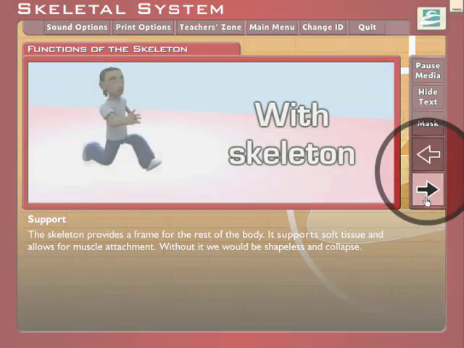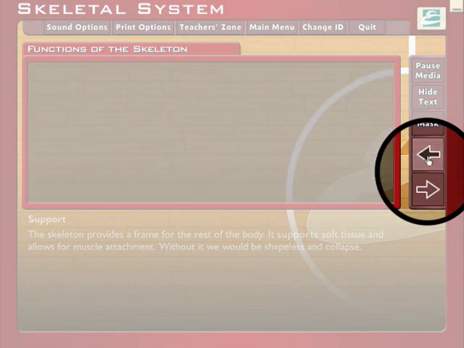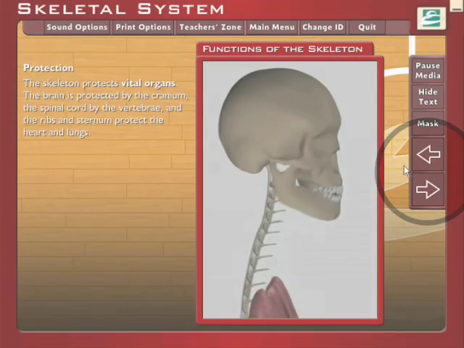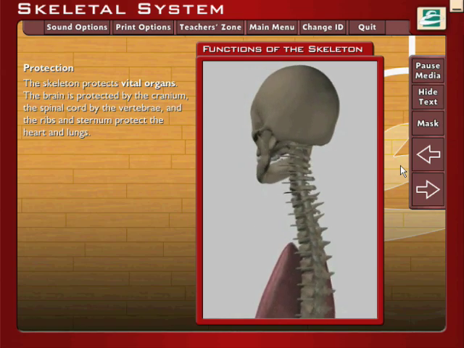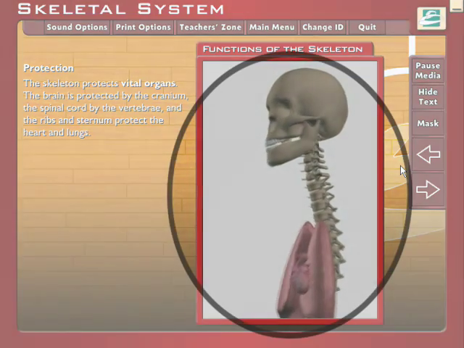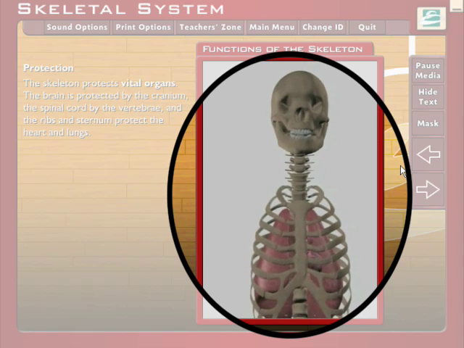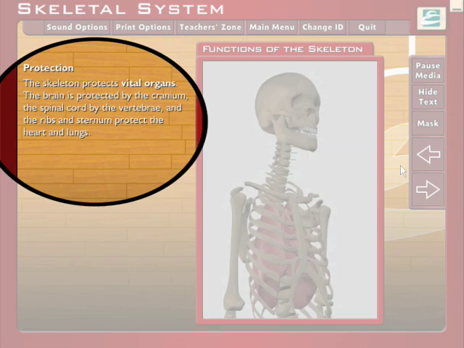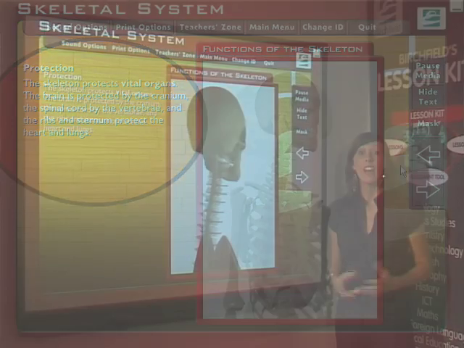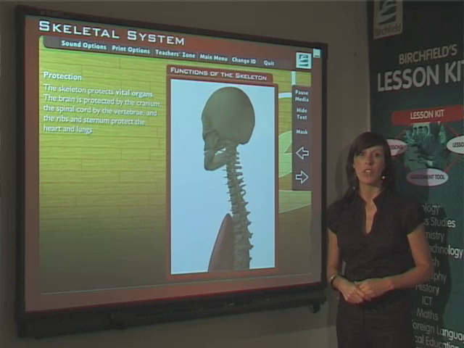As with all lesson kits, navigation is very easy using the next and back arrows. Each content zone consists of a series of screens, with each screen consisting of 3 elements. Firstly, you've got an animation, 3D graphic or a video. Secondly, you've got the content text, which is written by a practicing teacher. And finally, a reinforcing voiceover.